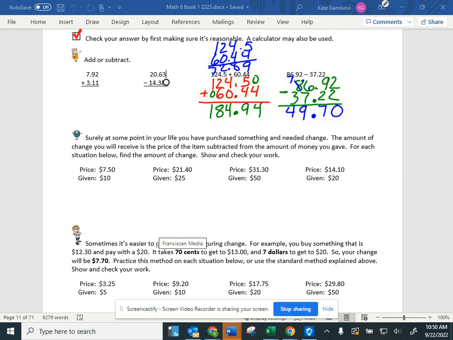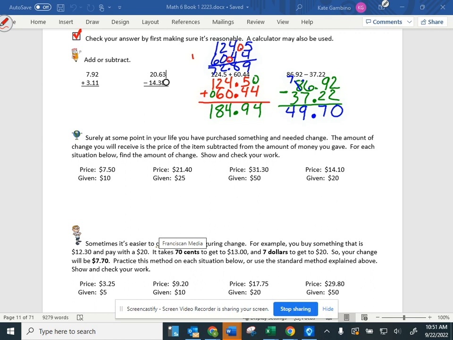Who knows what mistake I made in my blue here? Because 124 plus 60 is not going to give me 72. What mistake did I make, Judy? Not subtraction. Math. I didn't line up my decimals. I lined up my numbers all to the left, but I did not line up my decimal points. So I added my hundredths to a tens place. So always make sure that those decimal points line up, because otherwise you're going to get a very wrong answer.